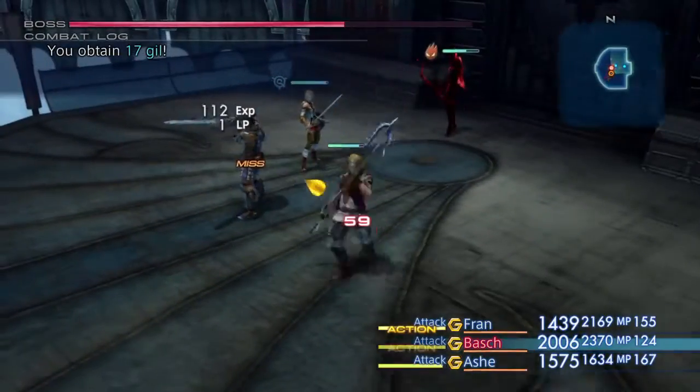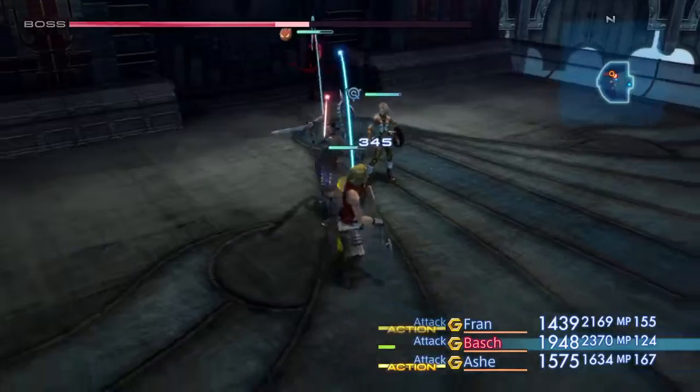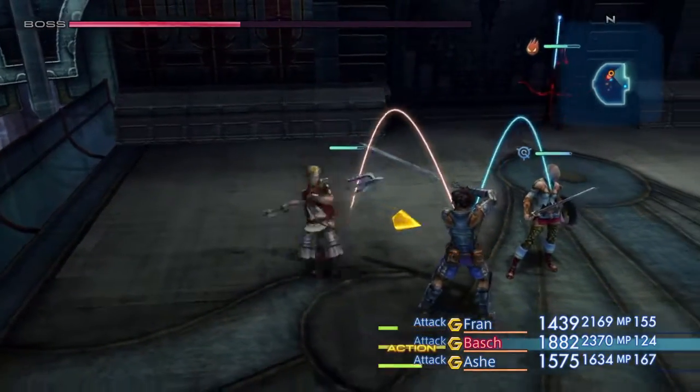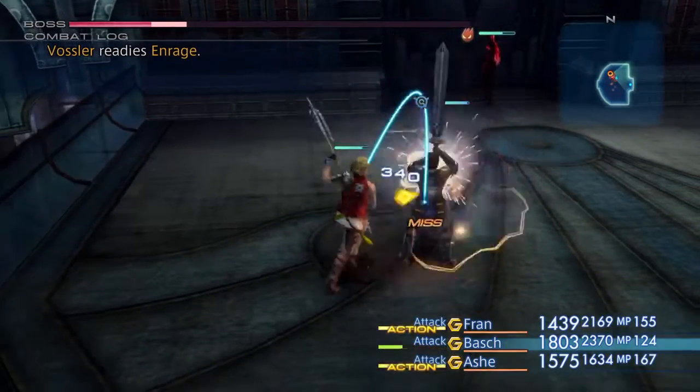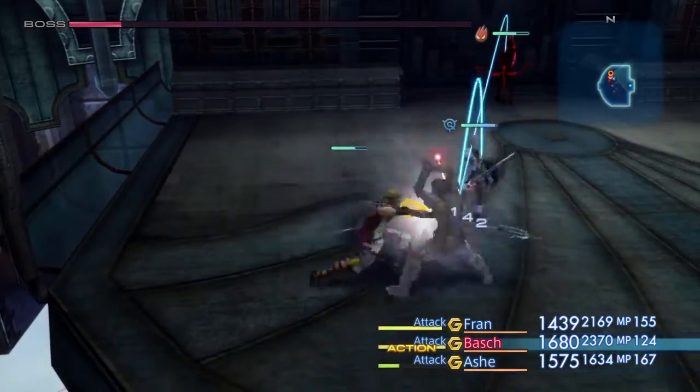Okay, so we'll have Fran just attack, and then we'll have Ash deal with the healing. Vossler should go down really quickly. He should have known. Don't fight me. You were fighting with us for the whole time. How can you? I don't know why he thought that he can win.